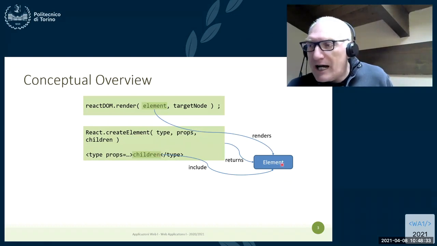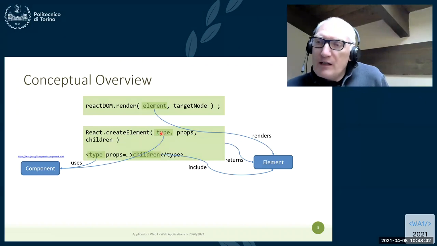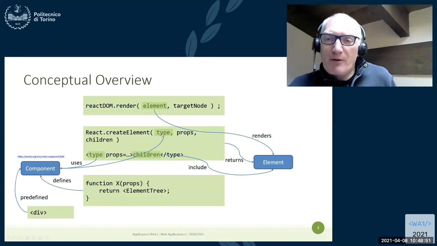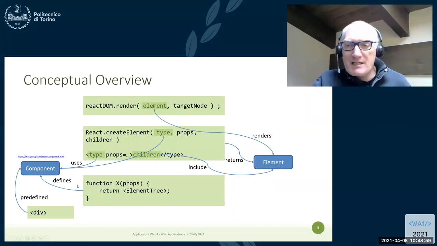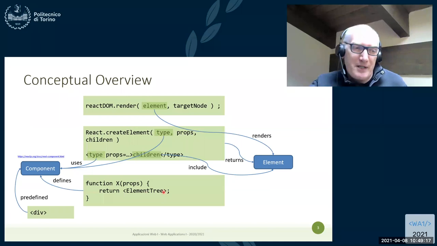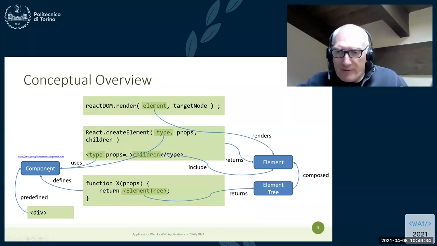Children may include other elements in their turn, and so we have this recursive, tree-like data structure. And the type of an element may be a div, maybe a p, maybe my button, maybe app. So the type may be a predefined component like the HTML ones, or a user-defined component, defined by me or by some library, through a function that describes with an element tree how this component will be constructed, how it will be rendered. So we are nesting the creation of element trees by nesting elements inside other components, and everything is a tree that will expand.